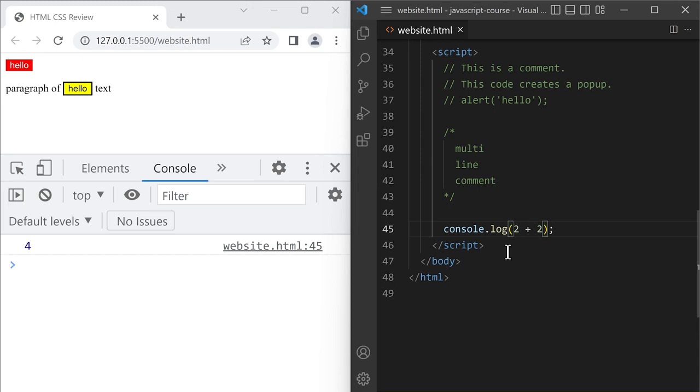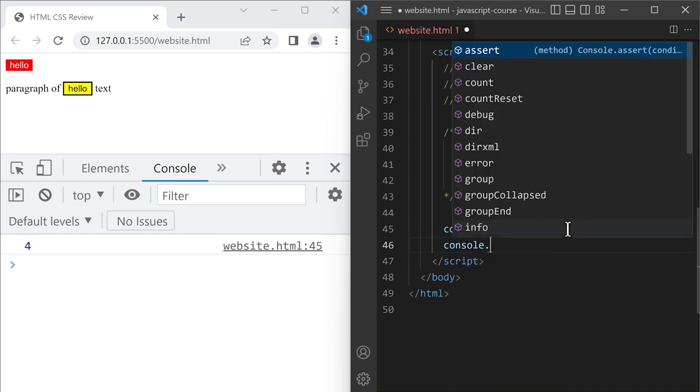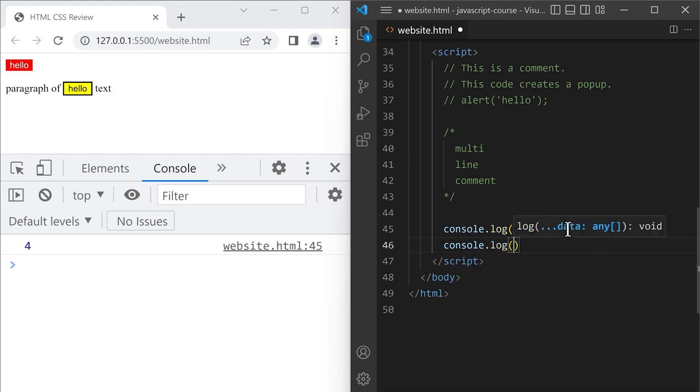For example, we can use strings. So let's create a new line and type console.log, open bracket, close bracket, semicolon, and then between the brackets, let's type some strings.